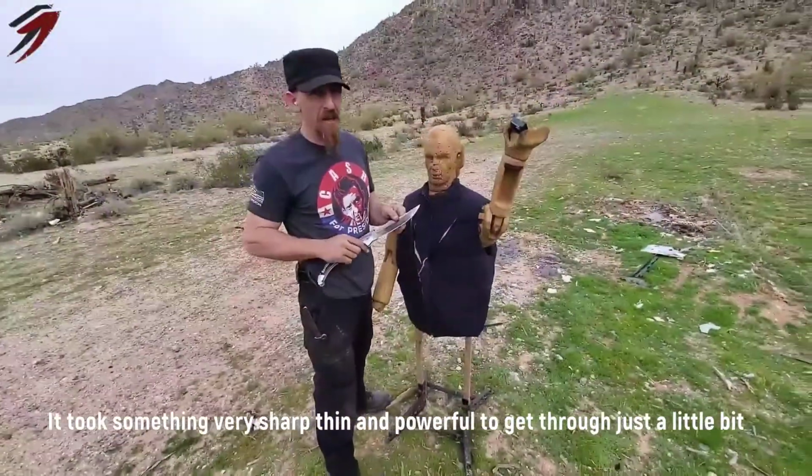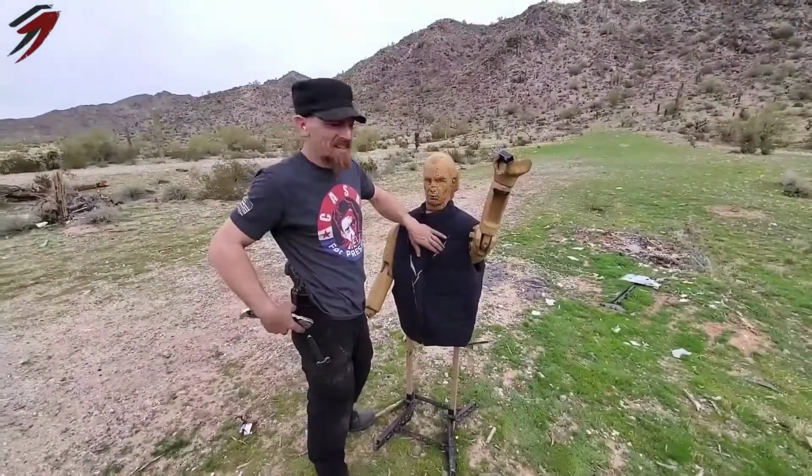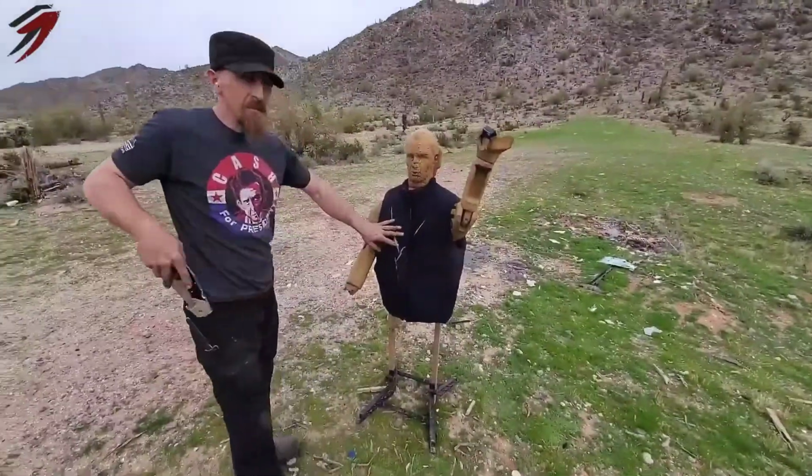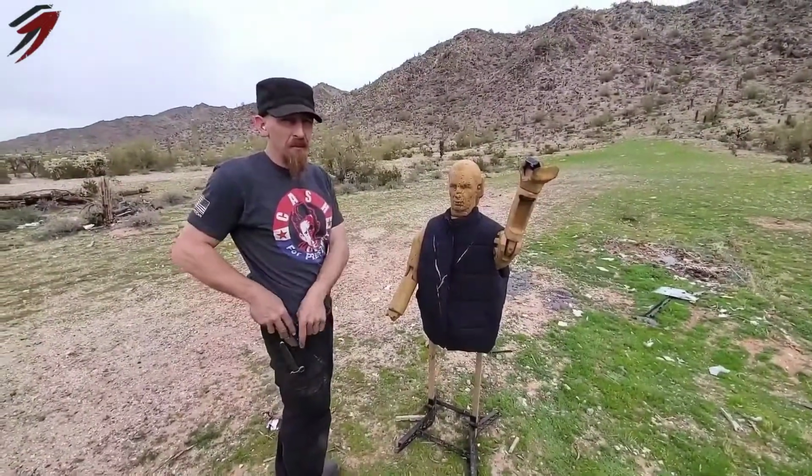So that's a lot of resistance. This is a very sharp knife that I've sharpened myself. So that's good. I can run away and might get some stitches. But obviously, this is made to stop rounds, and you saw it just stop that 9mm round. And once we're done with the video, I'll put a few more into it.